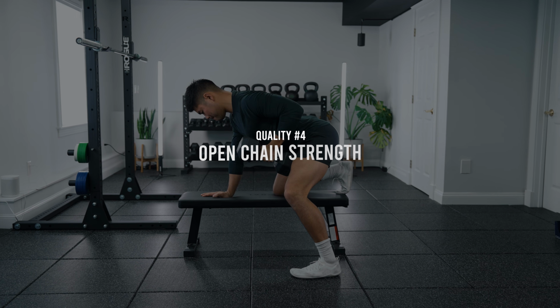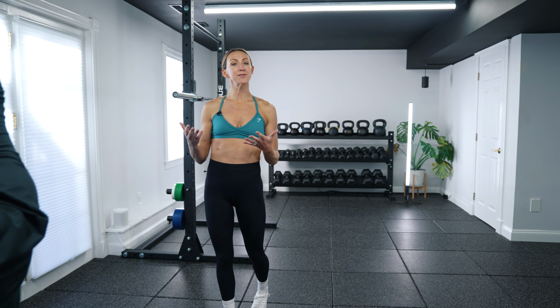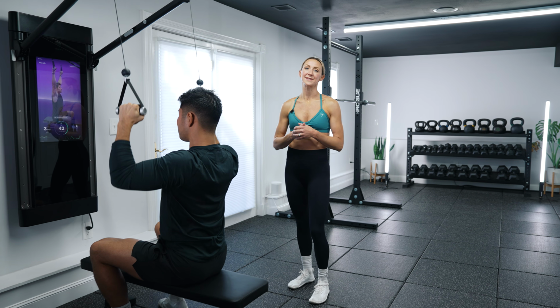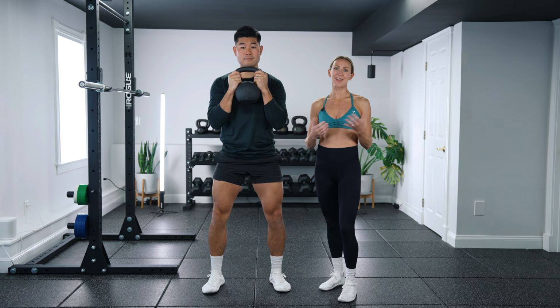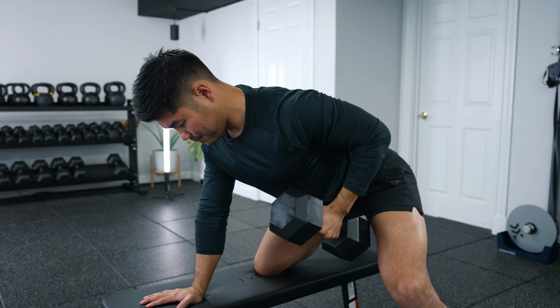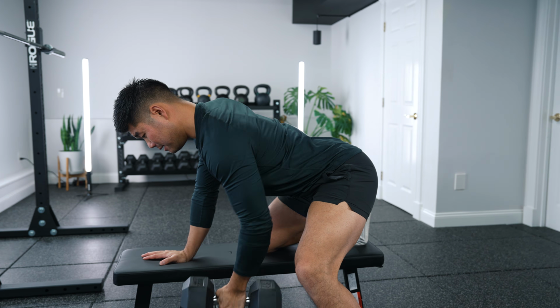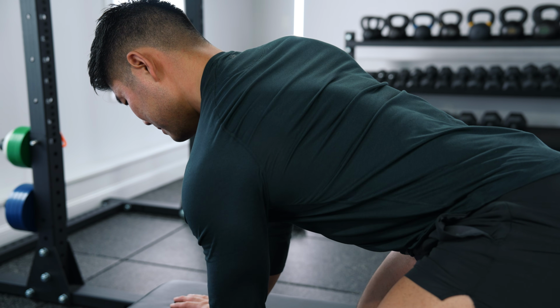The fourth of our 5 qualities is open chain strength. Like Jason mentioned earlier, open chain exercises are movements where the hands or feet are moving the object while the body remains still. And while yes, generally speaking, closed chain movements tend to be more favorable from a functionality standpoint, there's still a ton of value in developing open chain strength. Open chain upper body exercises like dumbbell rows, bench presses, and overhead presses are staples within our programming as they serve as a nice foundation of raw strength in the muscles surrounding your shoulder girdle.